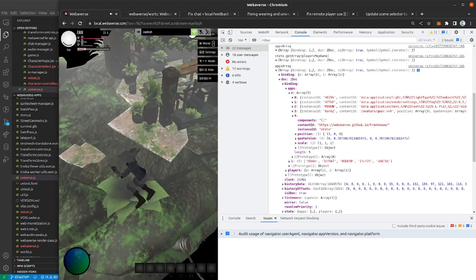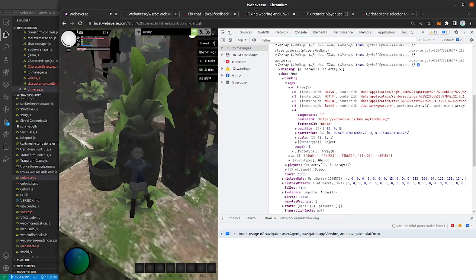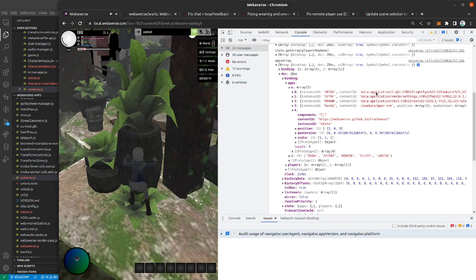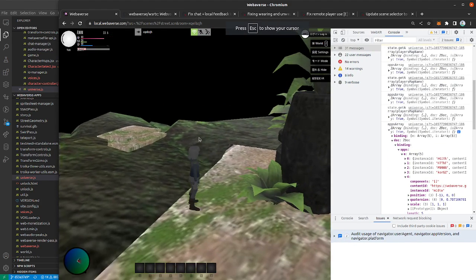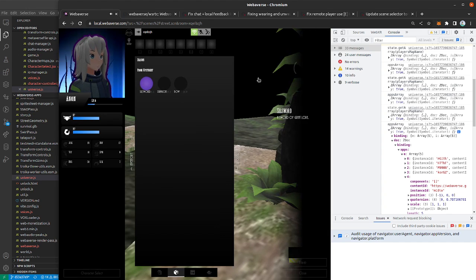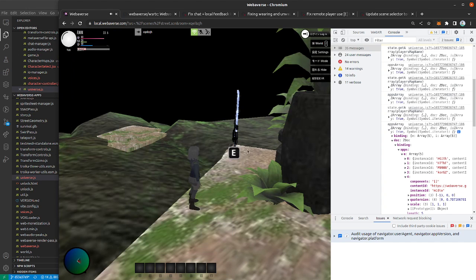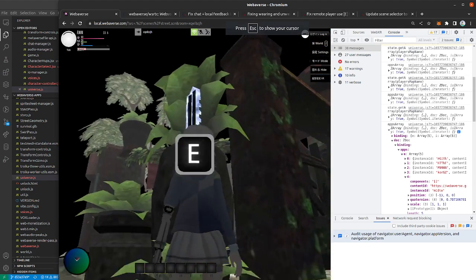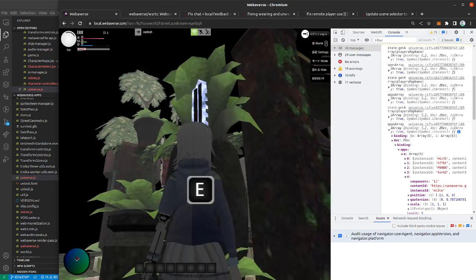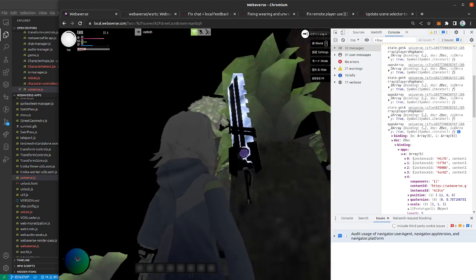Whoa, okay. Theoretically, I can move it. And that will actually update in the world for everybody else. So if I drop a sword, then the sword is bound into the world. Everyone else sees the sword appear. And then if I, say, move the sword, can I do that? Should be able to. It won't let me.